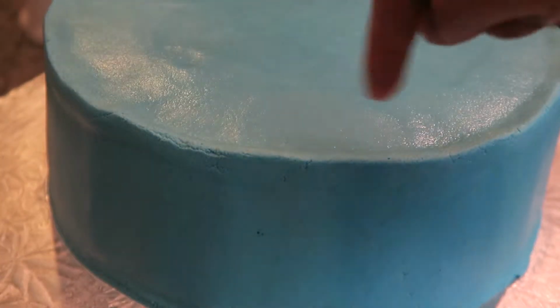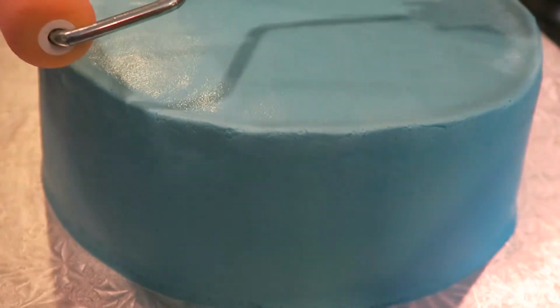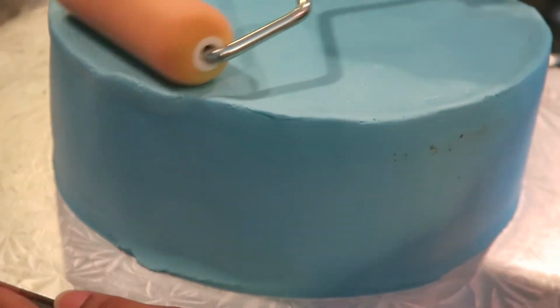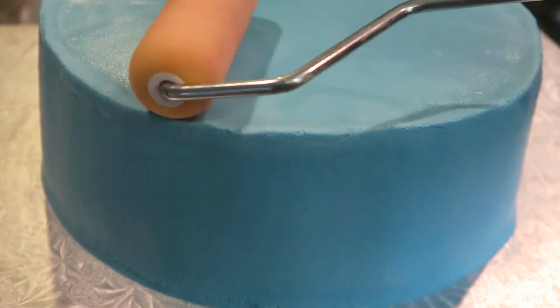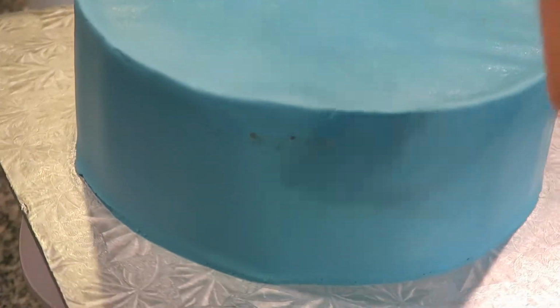Real quick, to get these little bubbles out, I don't know if you can see them from the side, you just roll it in towards the center, like that. And it helps re-flatten those out, just because when you're doing the side like that, it kind of rolls them in. So there's an art to this, okay?